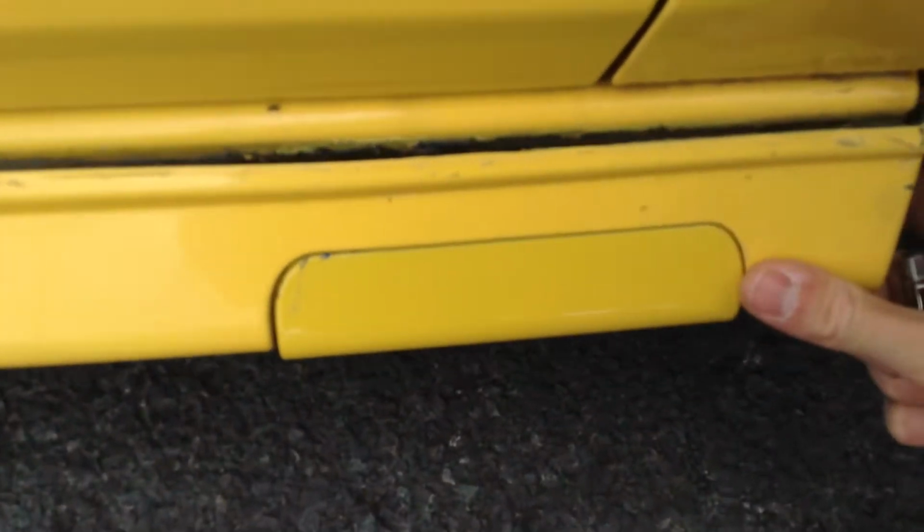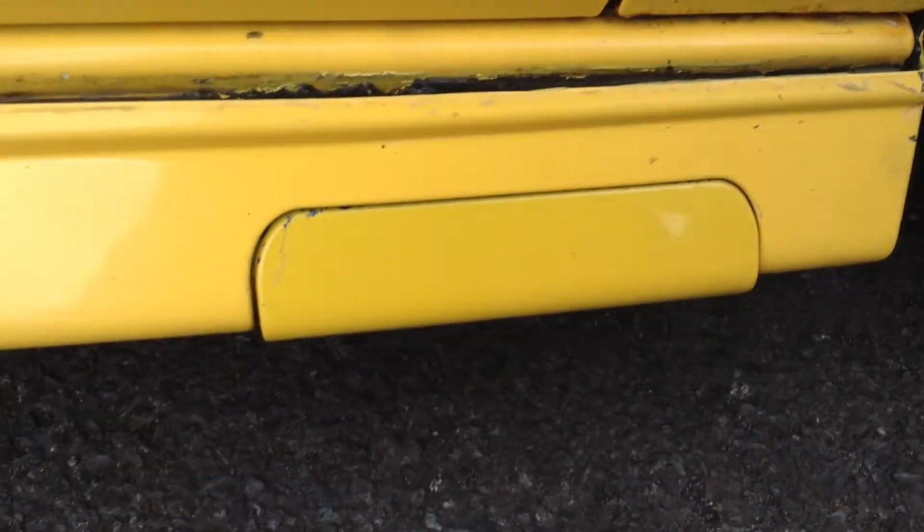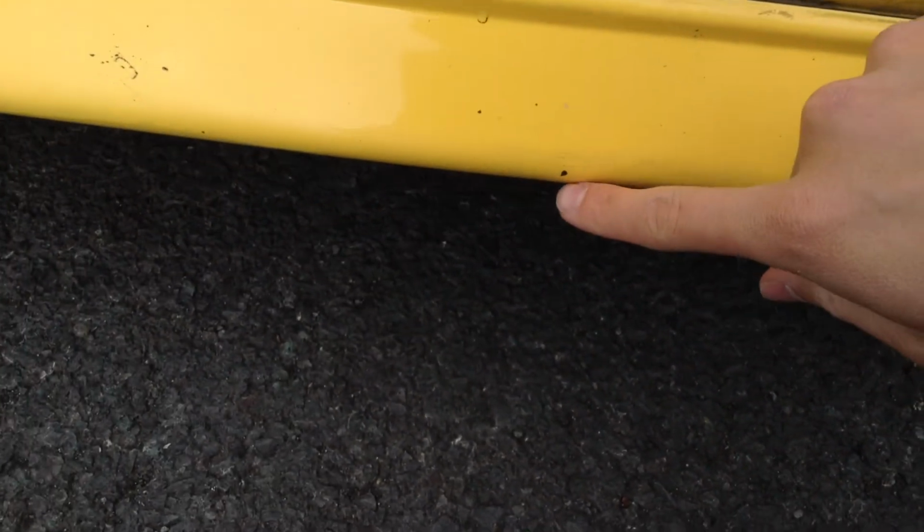As you can see down here, this side skirt has a bit of a wobble in it, a bit of play. You can see the paint's just starting to bubble there as well. You've got a few little nicks and marks in the paintwork itself, might require some touch-ups. Again, can't really see any sign of any scratches on the driver's door. This colour seems to hide them quite well. There's some light scratches below the door there that require polish. A couple of nicks in the door edge there, just starting to rust as well. That will require some paintwork.